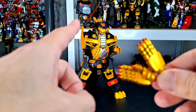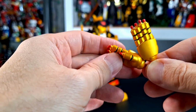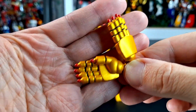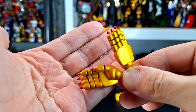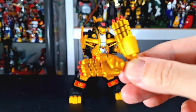I don't know why they didn't include it here. My guess is probably too hard to do a gold variant of it. I'm not exactly sure. I don't have that info for you. I just hope it wasn't canceled on the regular release, because that was one of the coolest things selling that regular release. Anywho, you get some cool hands.